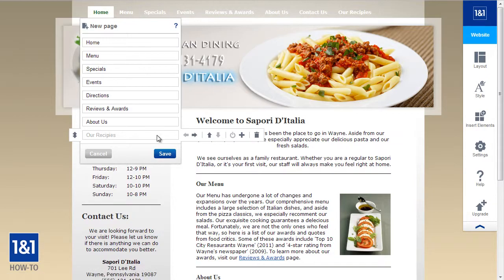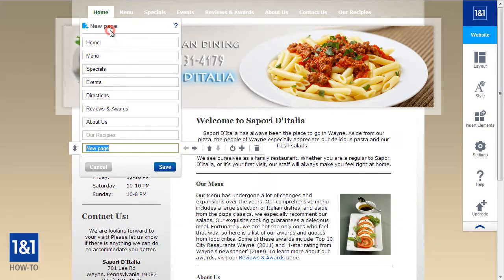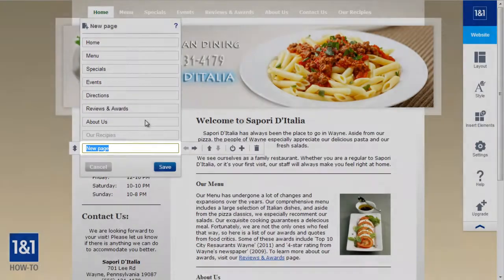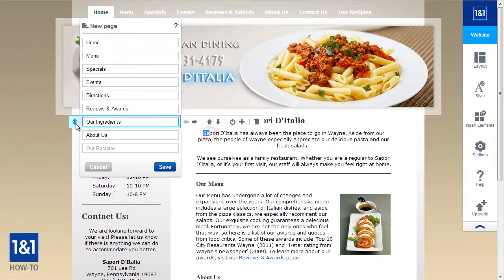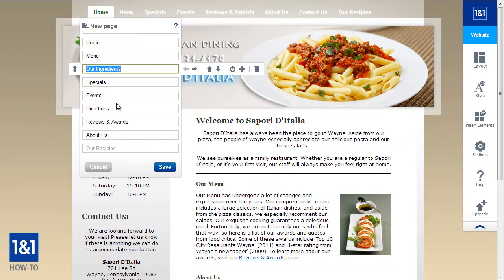If you want to add a page to the list, there's a big New Page button right here at the top of the list, and you can just pick a title right away. We can make a page called Our Ingredients, sounds good, and we can provide some information about where the food for our restaurant comes from and whether it's imported or sourced from local farms. And then we can also reorder the page by clicking the up or down arrows to the right. So let's reposition it, and I think everything looks good now.